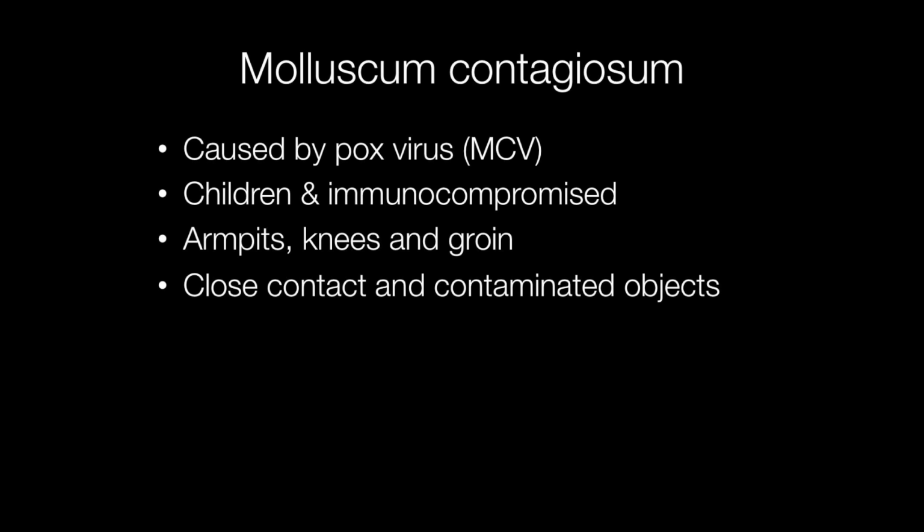Molluscum contagiosum is caused by a pox virus known as the Molluscum contagiosum virus, or MCV. It mainly affects children, usually between the ages of 1 and 10, although it also can affect immunocompromised patients, such as patients with HIV. Areas it affects include the armpits, knees and groin. Transmission of Molluscum contagiosum is through close contact between individuals and also contaminated objects such as towels.